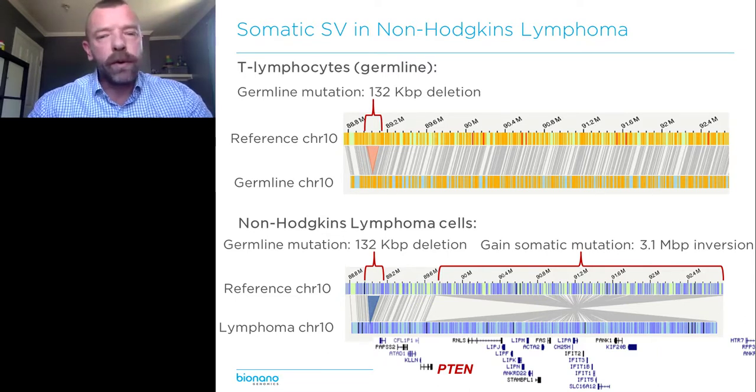And this inversion was not seen by whole genome sequence, and it was not picked up by karyotype or any other cytogenetic method either. And PTEN is a known tumor suppressor, and there are dozens of trials going on for compounds that rescue PTEN mutants. So the fact that something like this that could really change the outcome of the treatment was missed by other methods, picked up by Bionano, gives you an idea of the importance of having a method that can detect these structural variants genome-wide in any cancer sample.